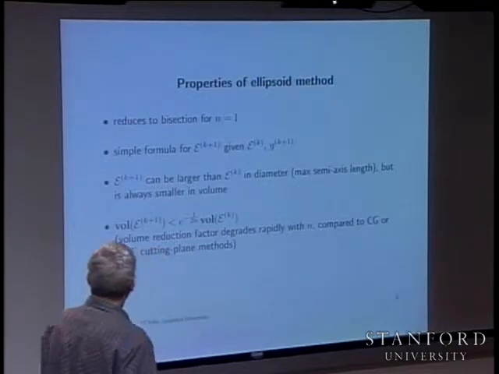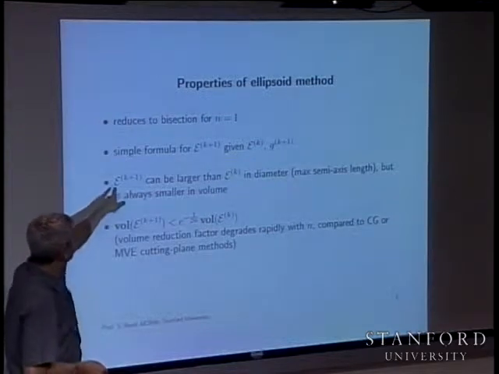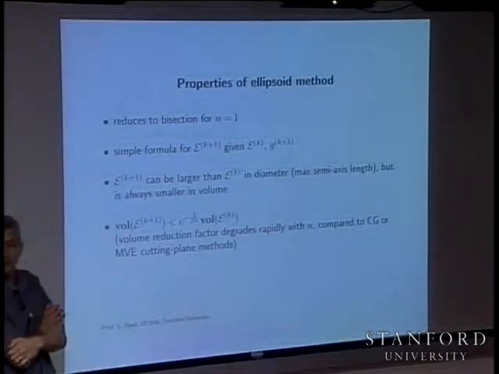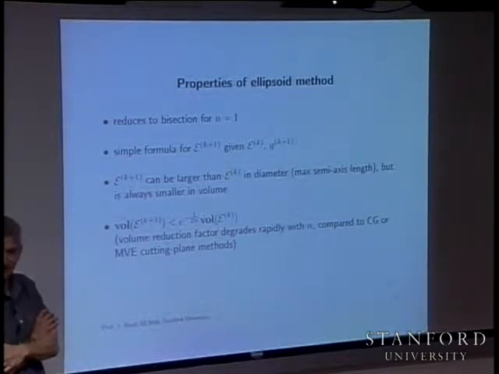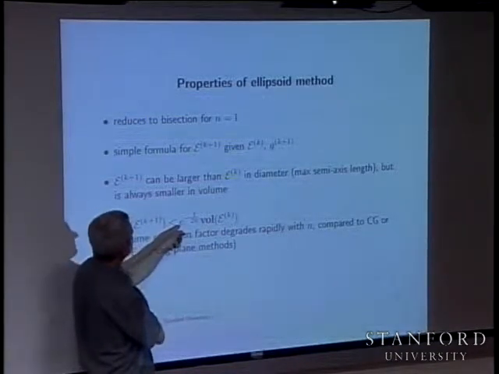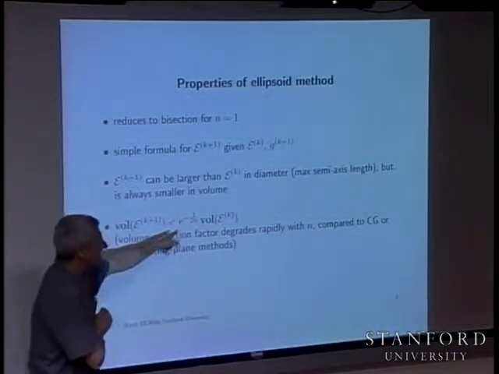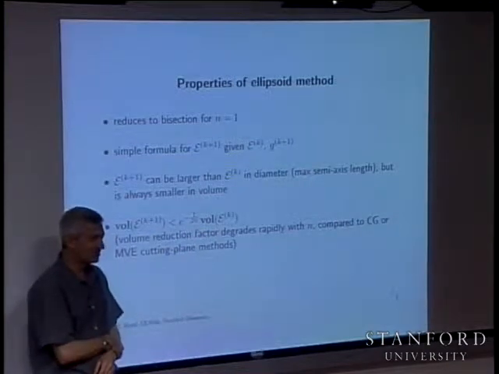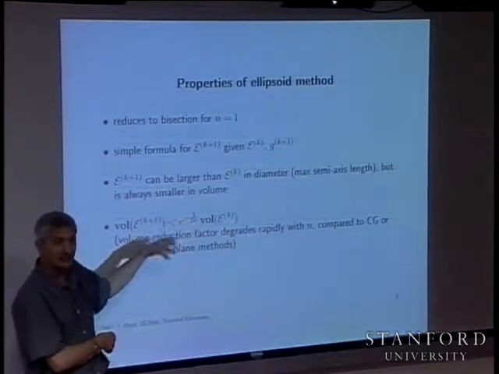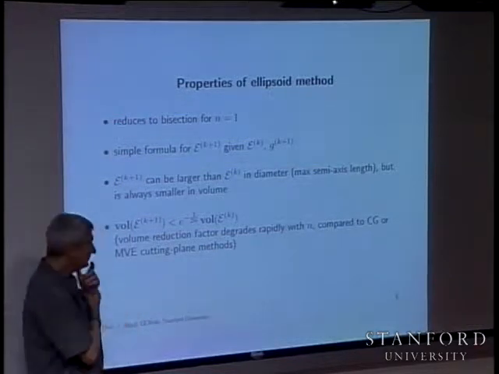Okay, so we'll get to the update formula. That's easy. Now it turns out that the new localization set can actually be larger than this in diameter, but it's always smaller in volume. So this is how the drum roll ends. And in fact, it's more than that. It turns out the volume of the new ellipsoid is less than or equal to e to the minus 1 over 2n times the volume of this one. Now, the good news about this number is it's less than 1. That's the good news. The bad news is it is very close to 1. Actually, shockingly, that is enough to give you a polynomial time result, which we're just going to do in a few minutes. So, does this make sense?